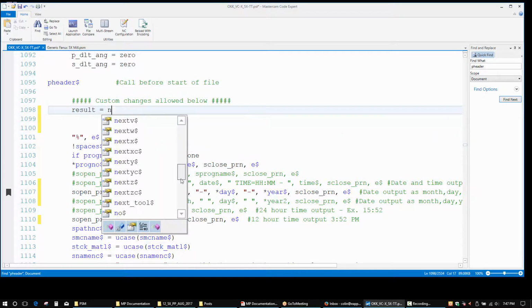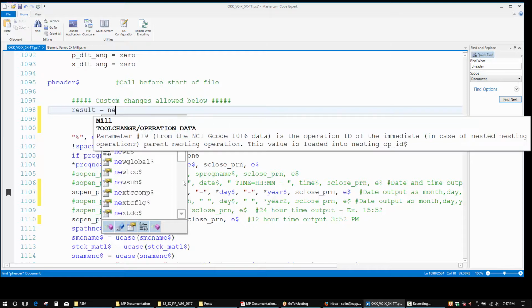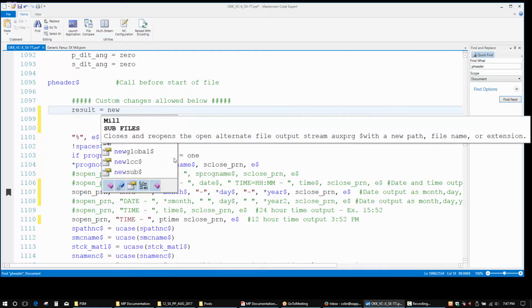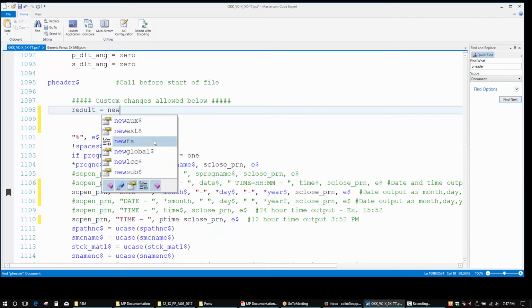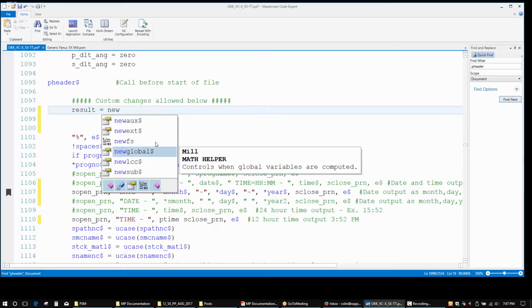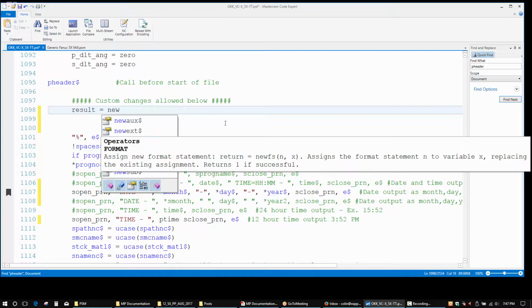So it is new FS. Sorry, it keeps popping up this little thing right over the top of it. And new FS allows us to assign a new format statement to a variable.